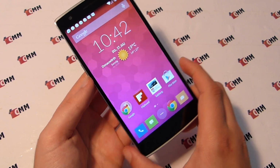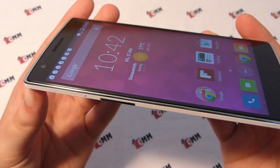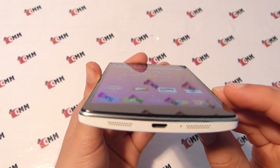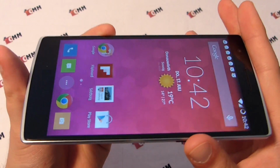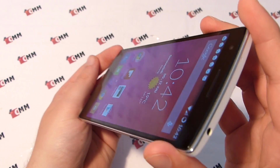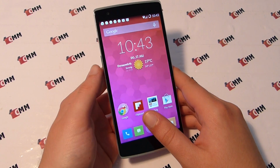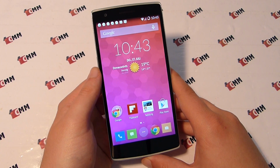So that's definitely a pro, and it is also really precise and never has ghost touches or something like that. And let's have a look at the viewing angles of the screen, and those are very good as well. As you can see here, you can read everything from every side, and what is surprising me is that the brightness of the screen is only going down a tiny little bit, and that's really good. So the screen is definitely as good as with every other flagship phone out there right now.